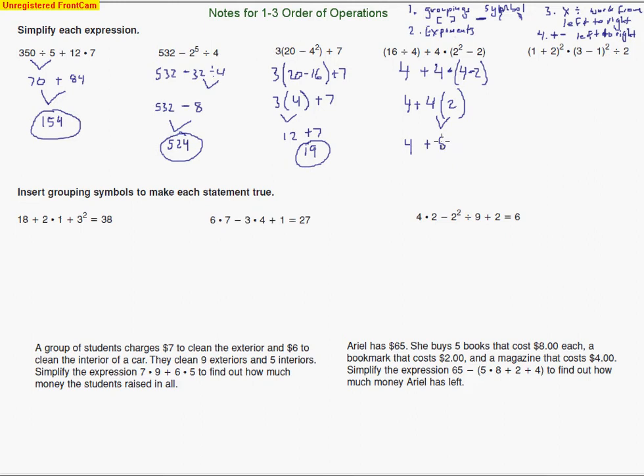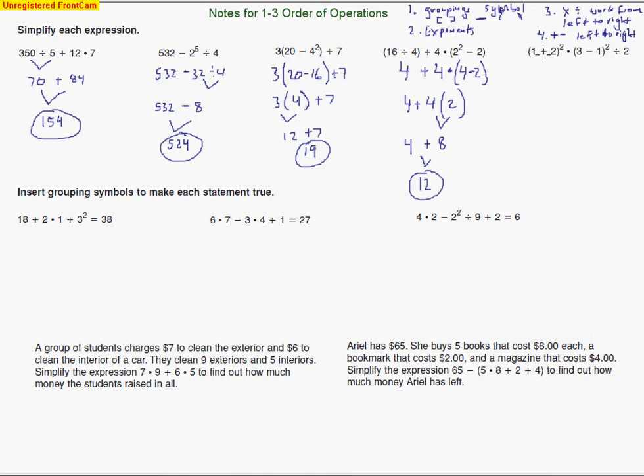And actually in this case we would have gotten the same answer, but it doesn't always work out that way. Well, nope, not this time, because we have to add, not multiply, and we end up with 12. And so you see, if I had added first, I would have had 8. 8 times 2 would give me 16, which is a different answer than what I would get if I had used order of operation correctly.